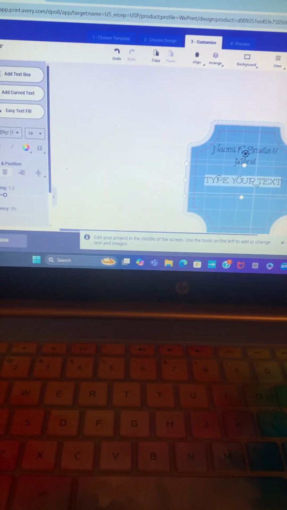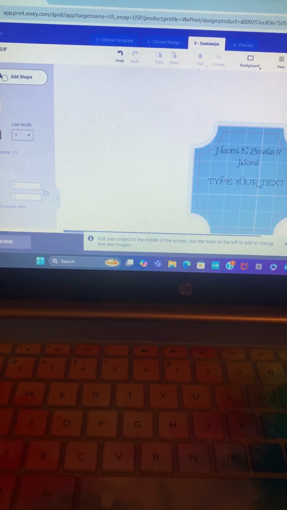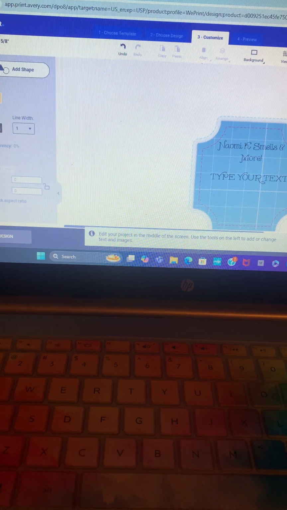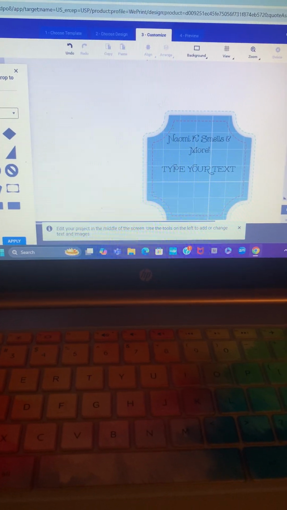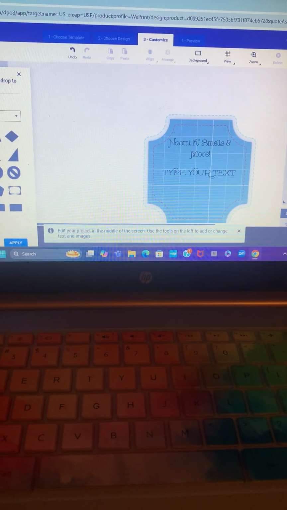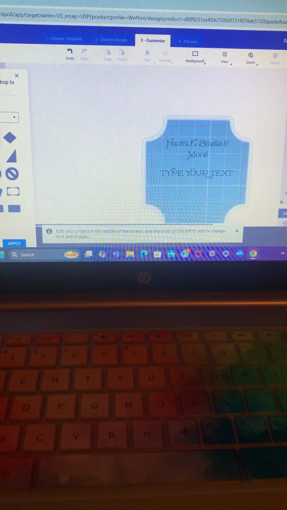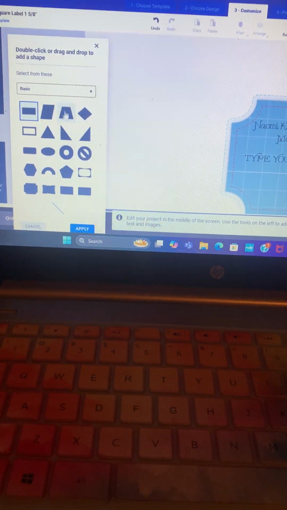You can add shapes. So say if you wanted to add a particular shape for dividing the boxes or text box or something like that. For example, if you wanted to add a line, you could add a line.